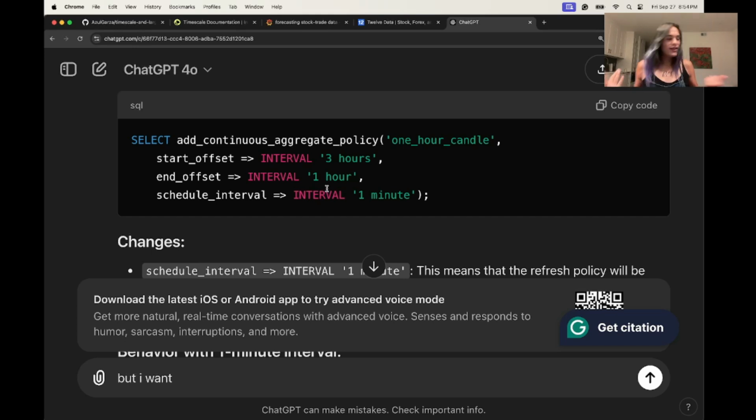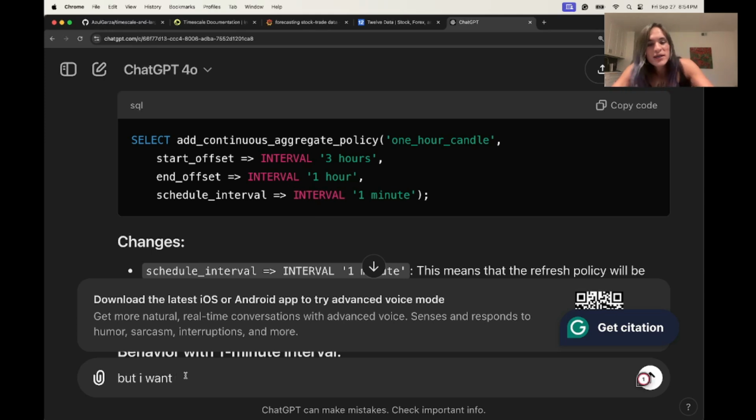We are handling symbols and stock data and we want to make decisions in the market, so we need to use the most recent data. We want to have a competitive advantage. So basically we want to use all the data, not just from 3 hours ago until 1 hour ago.